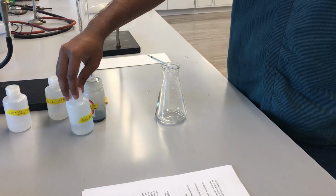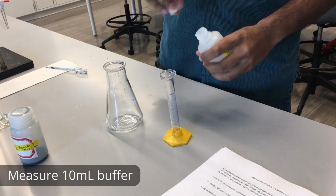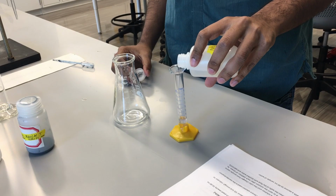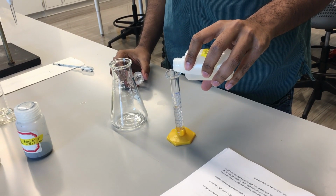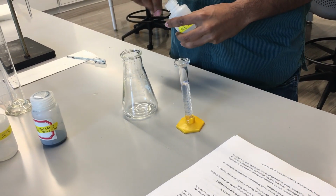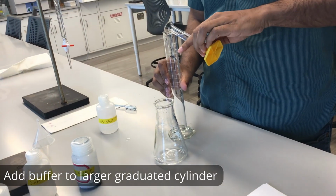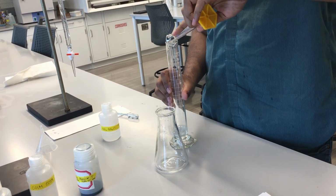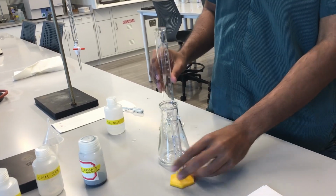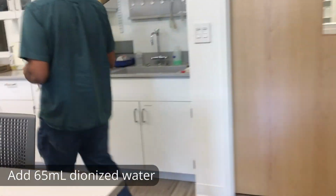Now I will go ahead and prepare the solution I'm going to titrate into. So to start off, we're going to have an ammonium chloride buffer. What this solution does is ensure the basicity, or the high pH, of our starting solution. So we'll take about 10 milliliters of that and add that to our larger graduated cylinder. This large graduated cylinder is great because it allows us to take that 10 milliliters and then add something else. What we're going to add is about 65 milliliters of deionized water.